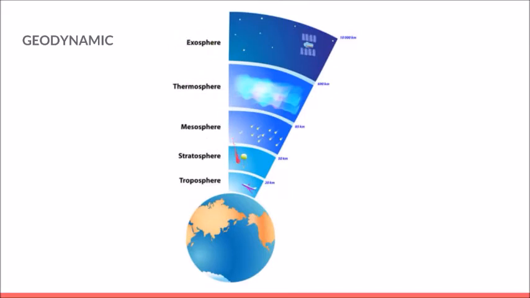First, we have the troposphere, that is the closest layer to the surface of the Earth. Here, we can find the air we breathe and the clouds. Secondly, we have the stratosphere, it has its own set of layers that contains the ozone layer. It also absorbs the solar ultraviolet radiations. Then we have the mesosphere. The air is thin, so you wouldn't be able to breathe up here in the mesosphere.